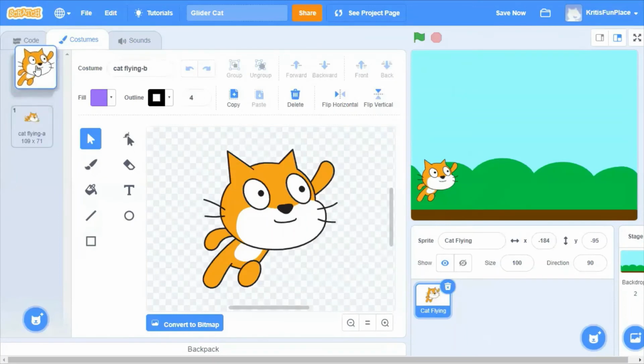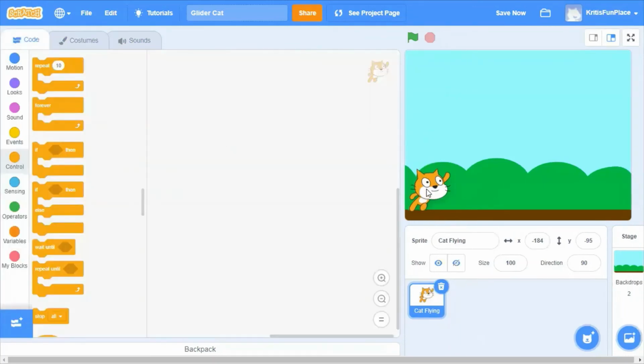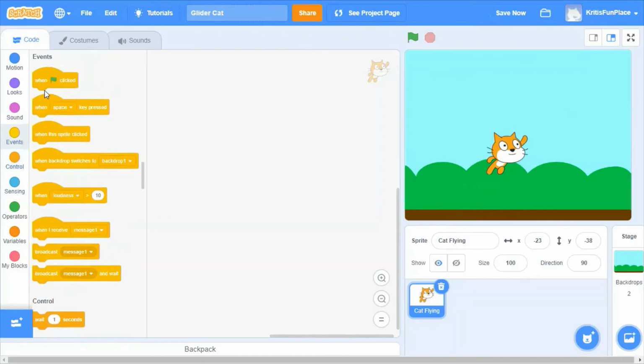So first we will make it stand like this because we need it to start from the ground. So we will make it move till here and then fly up, and then we'll ask it to run, fly, and then go straight. So that's what we're going to do. First we will make it run.